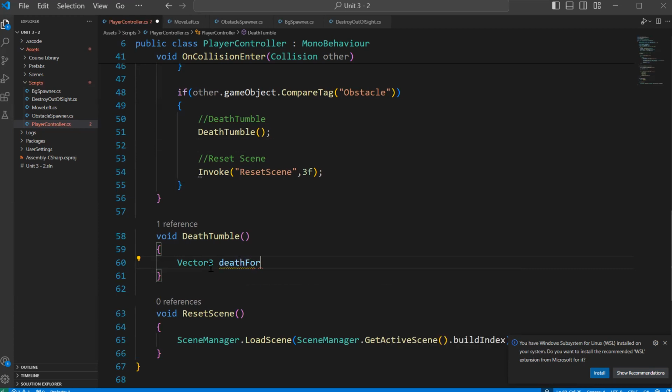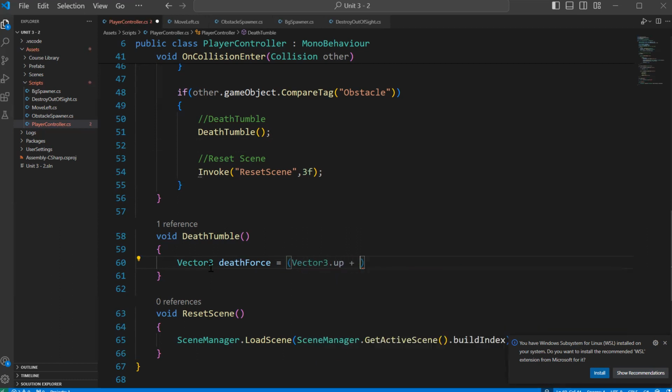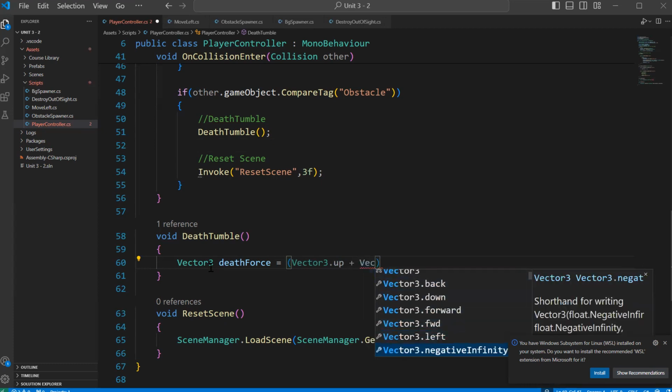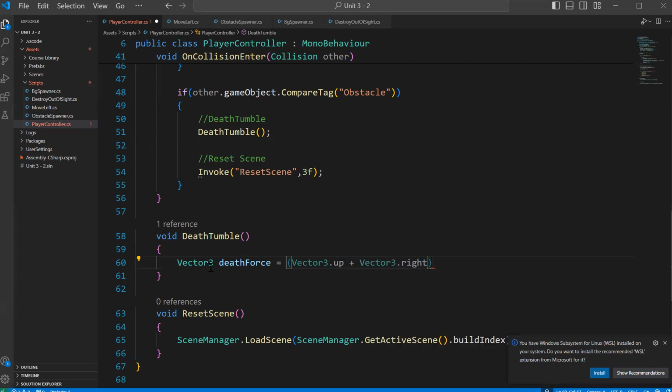This is the force we'll apply to the player when it dies. I'll just say Vector3.up. So I want an upward force, and I also want a force that goes to the right. So Vector3.right. And I'll just multiply this with the jump force.